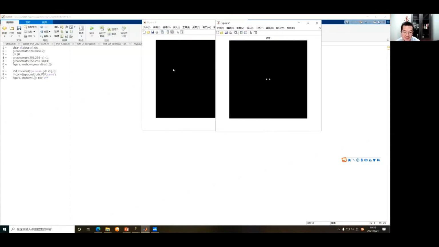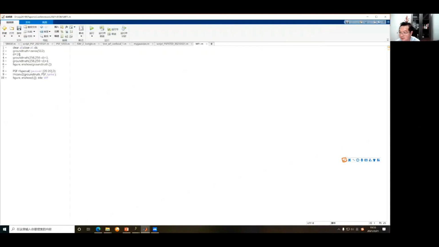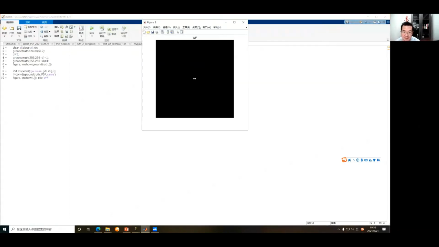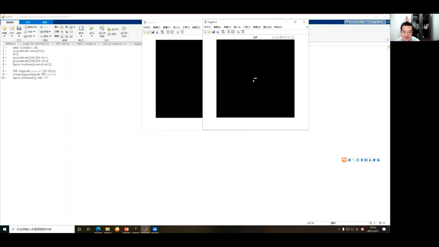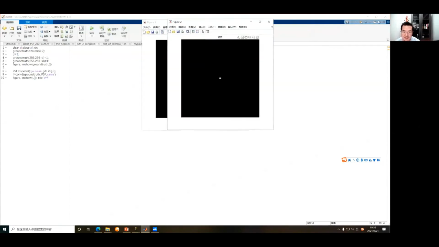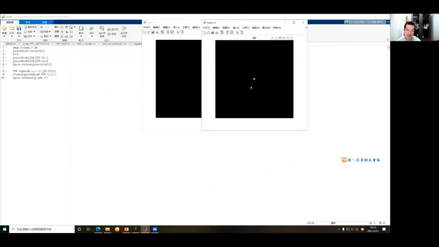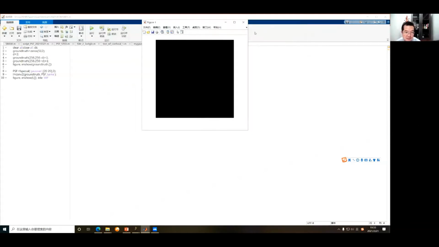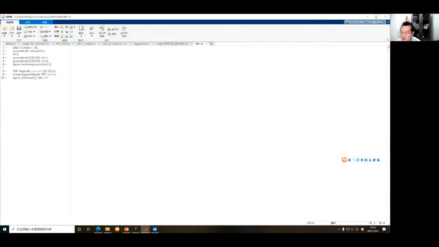Now it is separable, but if I change the distance to be 5, okay, it is connected, as you can see, and further shrinking the distance between them, they become indiscernible. So here I have simulated the effect of wide field illumination.